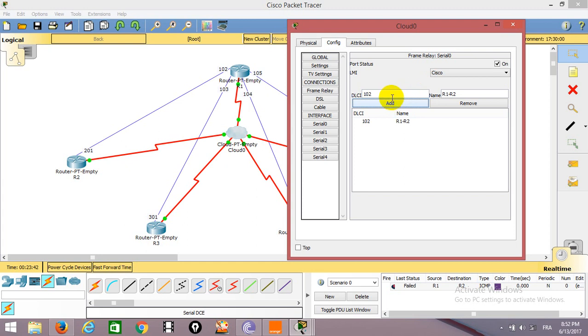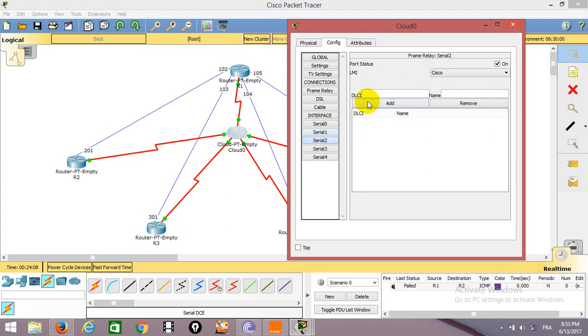We add DLCI 103 connecting router 1 to router 3. We add DLCI 104 connecting router 1 to router 4. Add DLCI 105 connecting router 1 to router 5. We add. Now move to Serial 1. Serial 1 will have 201 connecting router 2 to router 1.